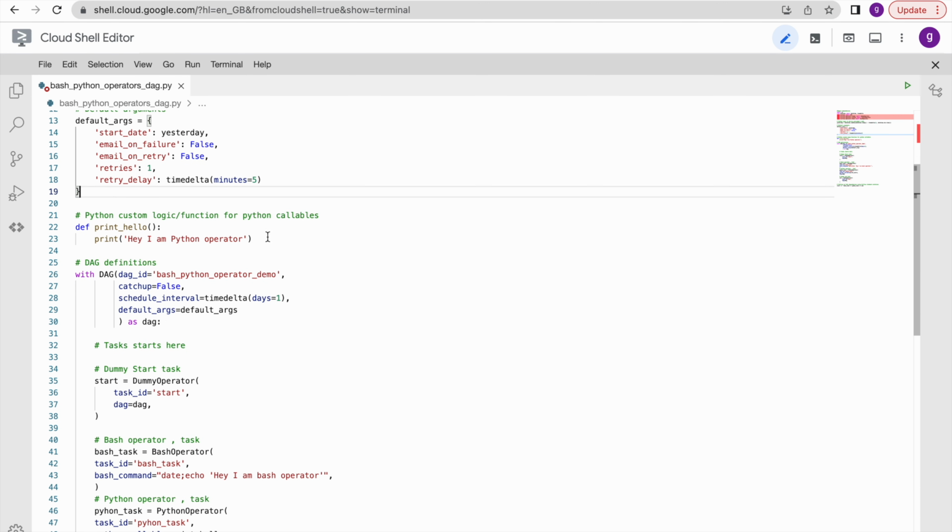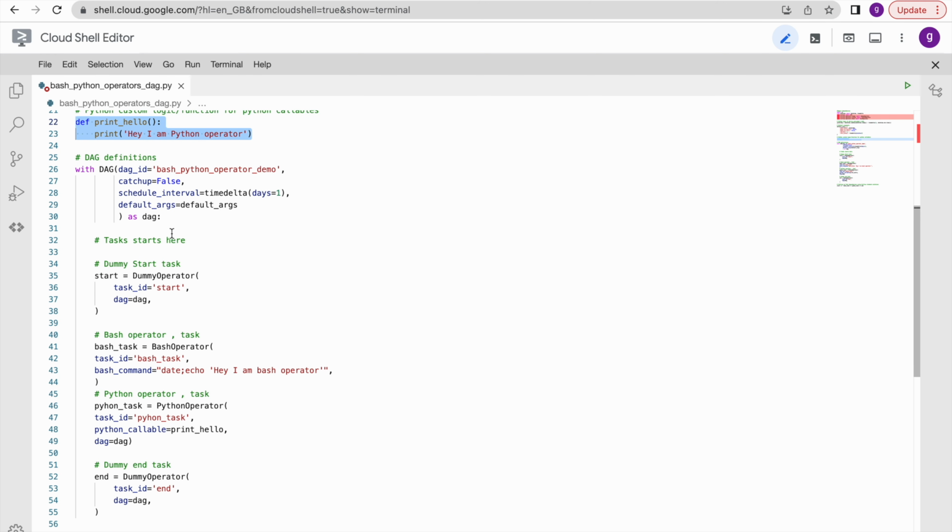And see, if I have some Python task, I will have to define that logic over here, right? See, I'm trying to print some simple thing, right, through this function, right? So that's where you can see this is a Python callable. This will be used in the Python operator, right? Now this is where we are defining our DAGs.